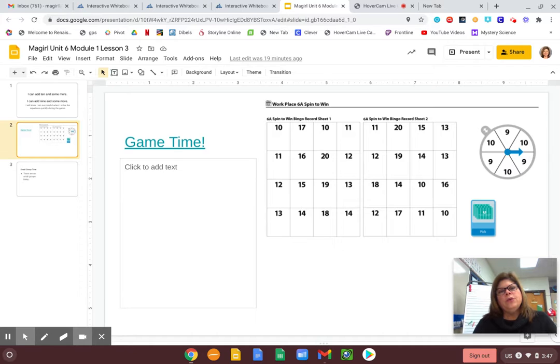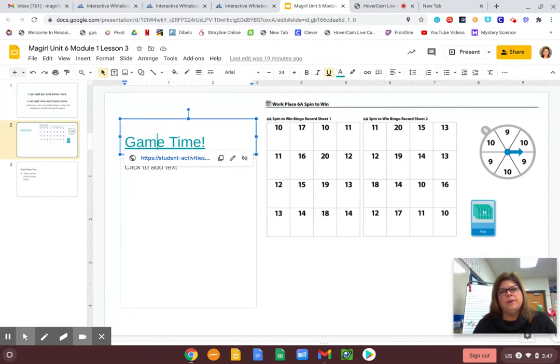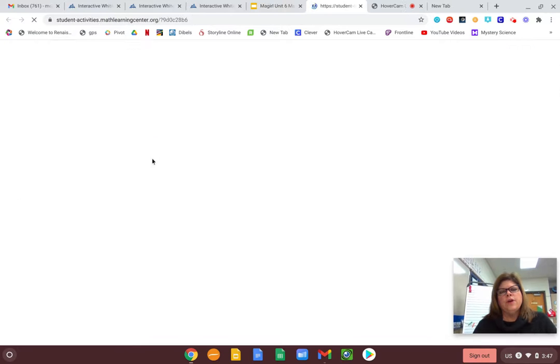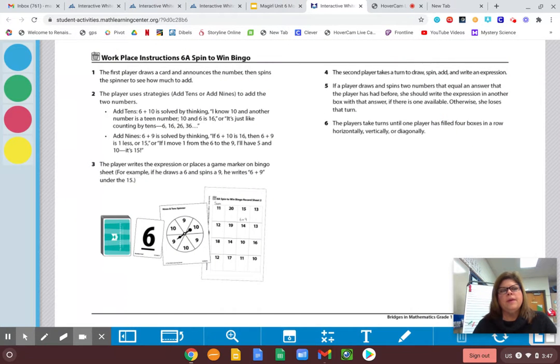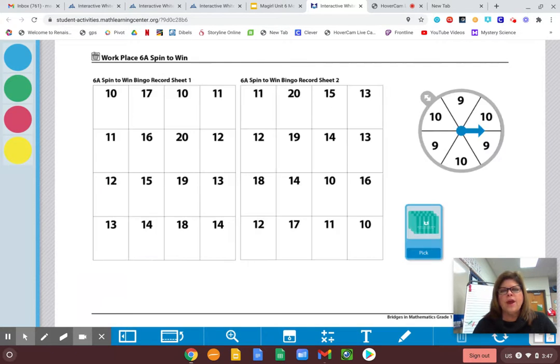So you will get this link and it says game time. So I'm going to get it to where I can play the game. This page is the direction page, and I'm going to just move me, hopefully, down at the bottom corner. Way down at the bottom, there's 2 pieces of paper. The first one is blue. You want to go to the gray one to make it interactive, and now it's highlighted in blue.